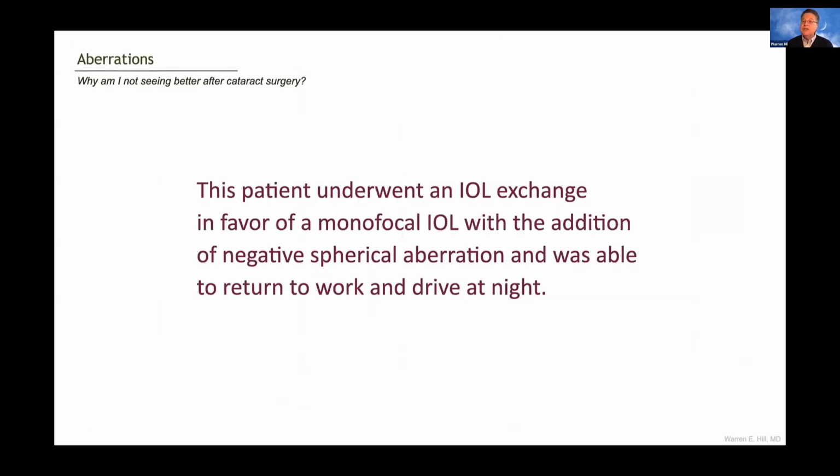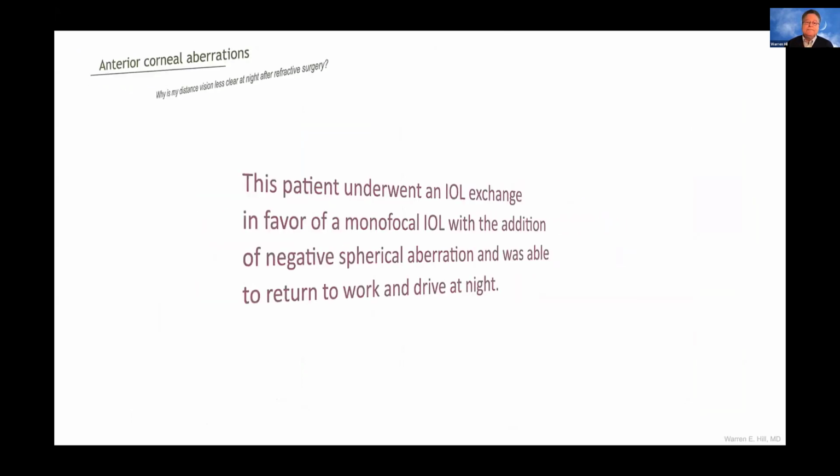Let's go back here. So this is this patient with her current cornea that's had myopic LASIK. This is as if she hadn't had LASIK and the spherical aberration of the cornea had not been corrected. And this is how she would see if she had just a regular aspheric lens with the additional spherical aberration. Here's her cornea, and then here's her cornea with the multifocal IOL. You can see why she's so unhappy. So the patient underwent a lens exchange and was able to return to work and also drive at night.